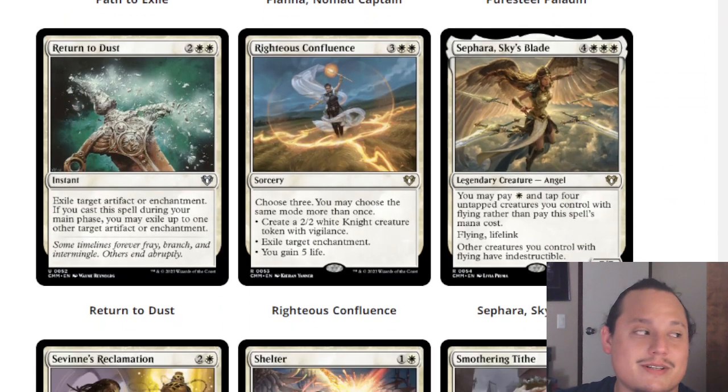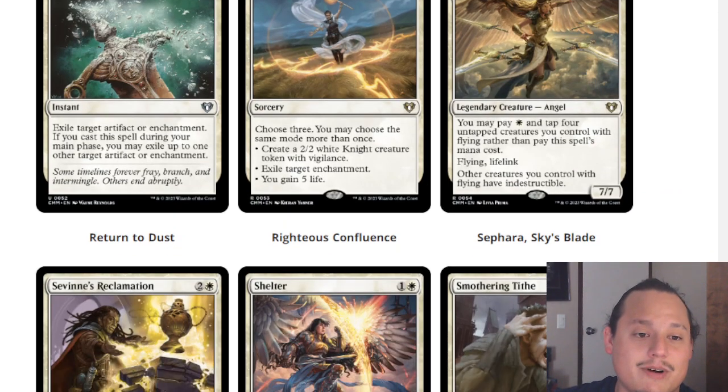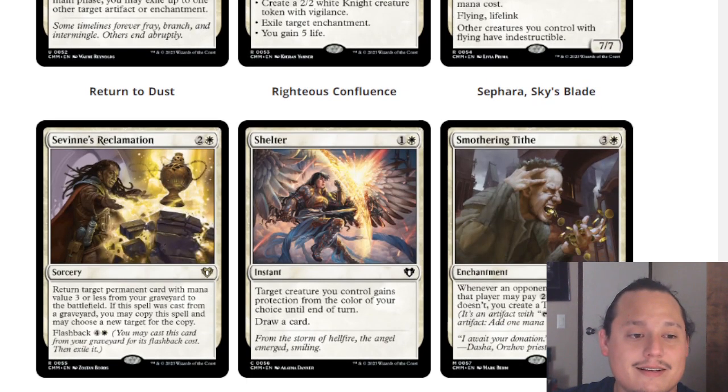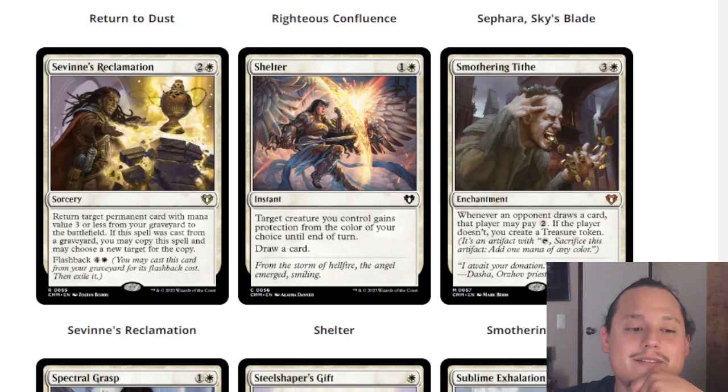I kind of wish they'd stop printing Return to Dust because it's too slow. Righteous Confluence is not bad. Safara is not bad. Savine's Reclamation, everybody's using it now for recursion. Smothering Tithe. Is it bad to say I kind of wish they would just stop reprinting it? There are some cards that are good and they need a reprint, but I'm kind of tired of Smothering Tithe.